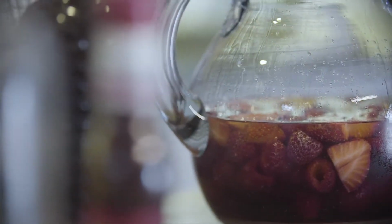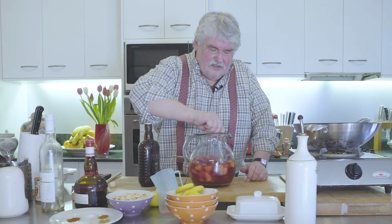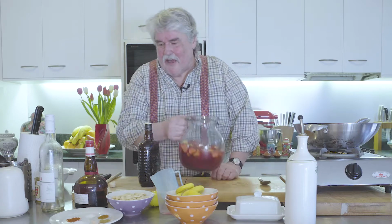Just let's whiz that up, just to dissolve the sugar. All right, I'm going to put that into the freezer in about 2 seconds.